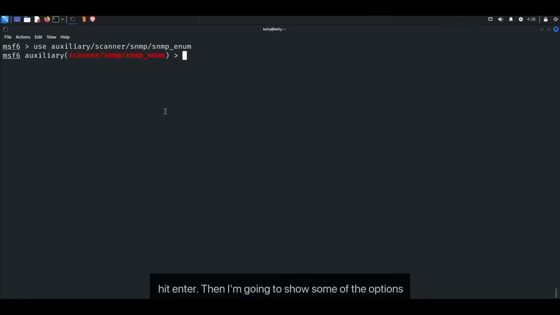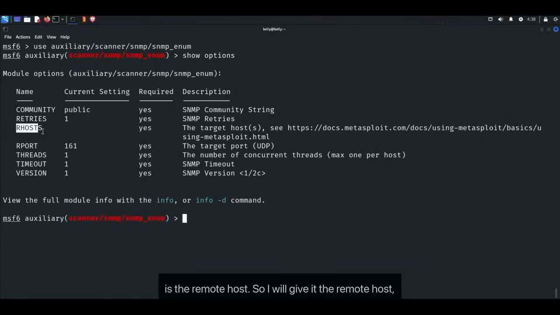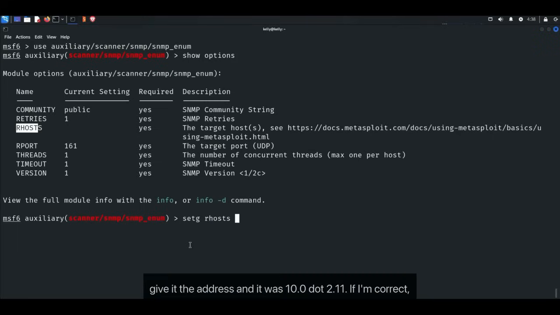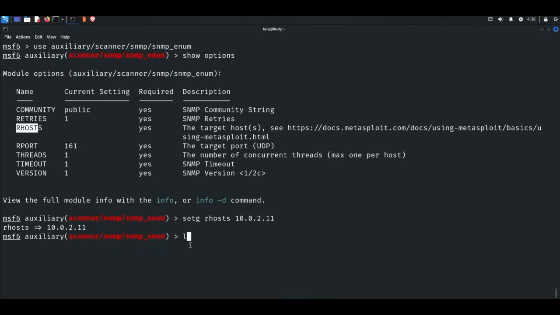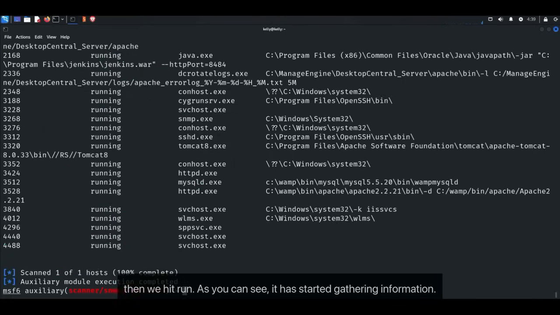Then hit enter. Then I'm going to show the options that need to be configured. As we can see, all we have to configure is the remote host. So I'll give it the remote host address, which was 10.0.2.11 if I'm correct. Then we hit run. As you can see, it has started gathering information.